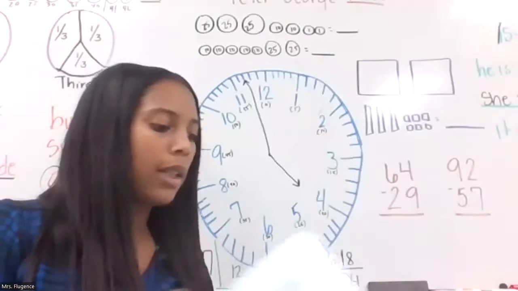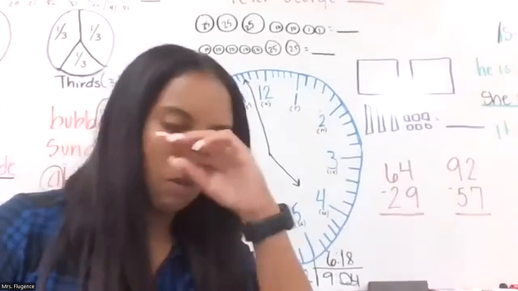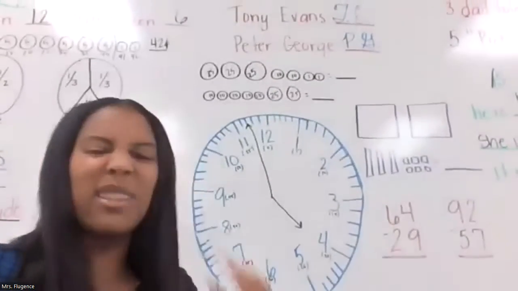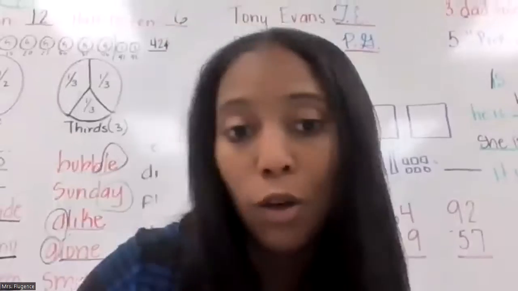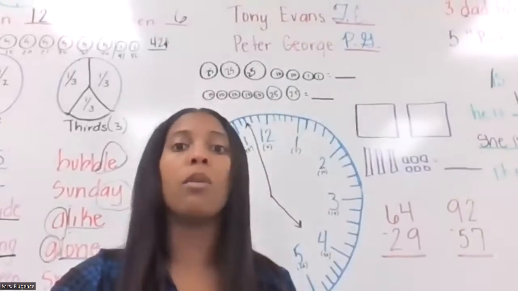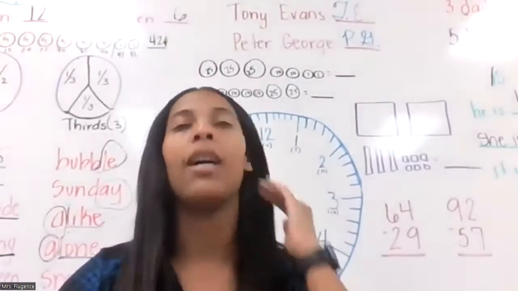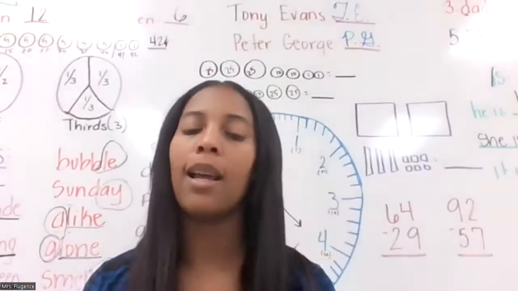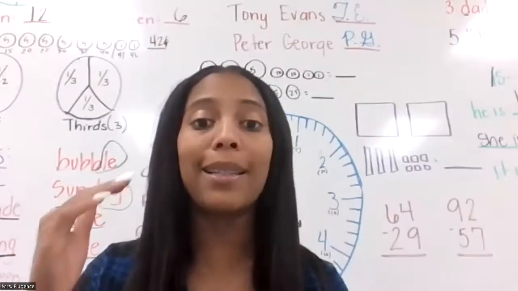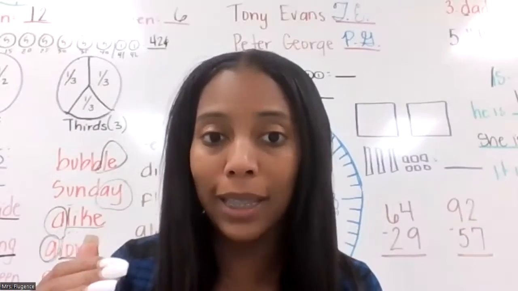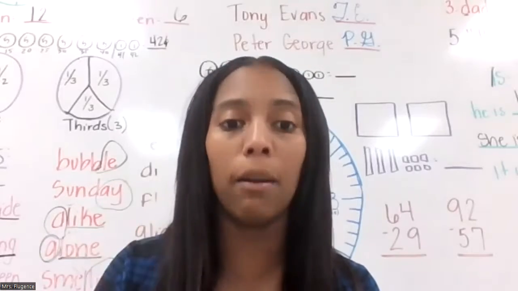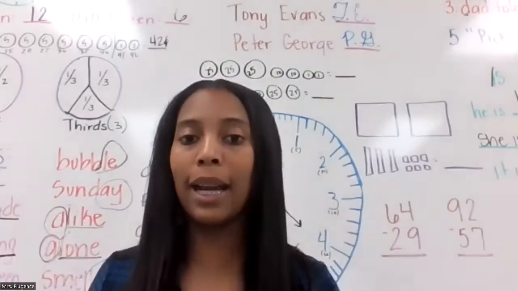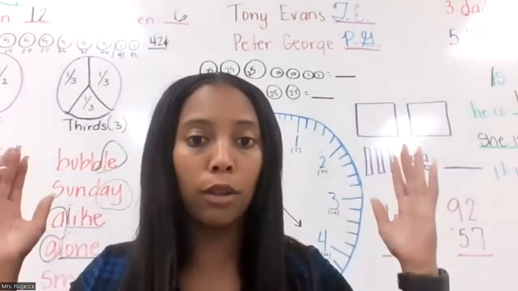All right. So let's go ahead and look at the board and do some work here. So look at my coins up here. Now you'll start to see your book combine all of your coins together. So we've learned quarters, which are 25s, dimes, which are 10s, nickels, which are 5s, and pennies that are 1s. Really what's important is paying attention to what kind of coin it is and knowing how to count it. If you pay attention to the coin and you know how to count it and combine it, you do a great job.